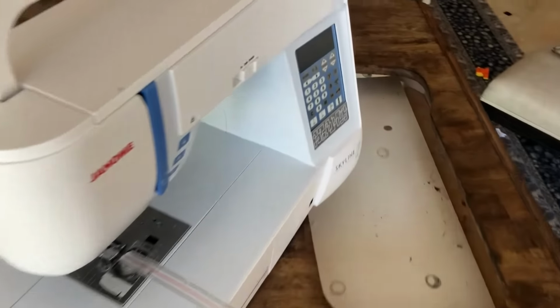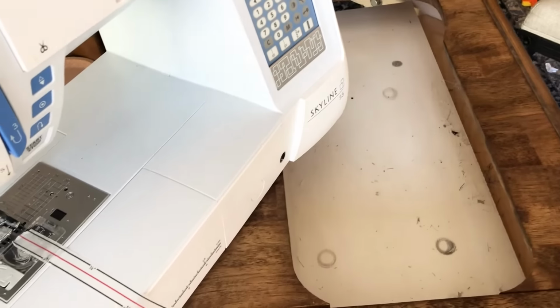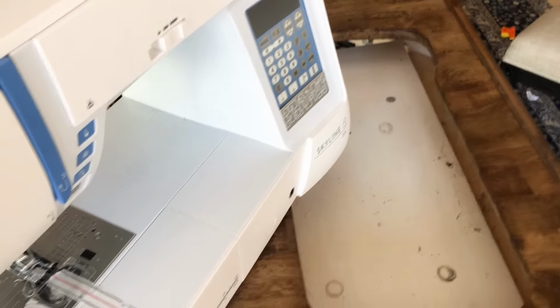But when I don't have it in there, you see there's the hole. It just goes all the way through the table here. And let me see if I can go this way. You can see on the other side, it's not a complete shelf, like it doesn't cover up through the sides, so it has plenty of ventilation.